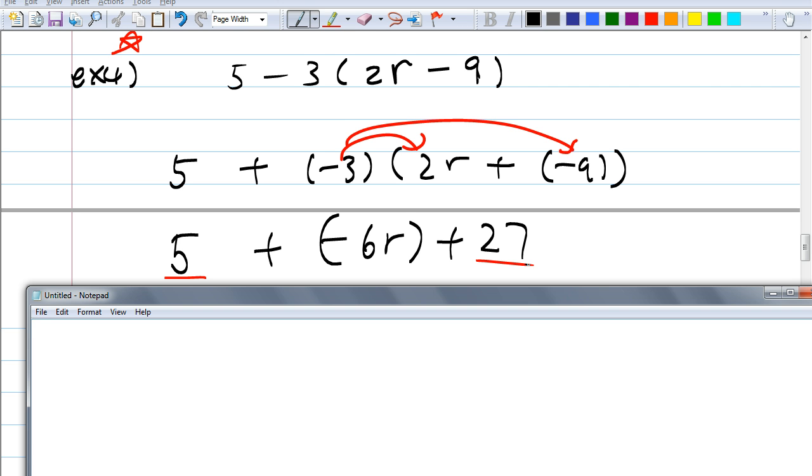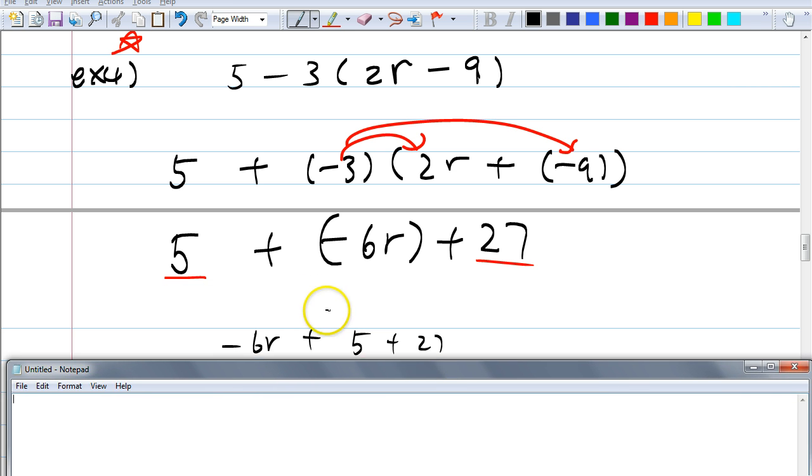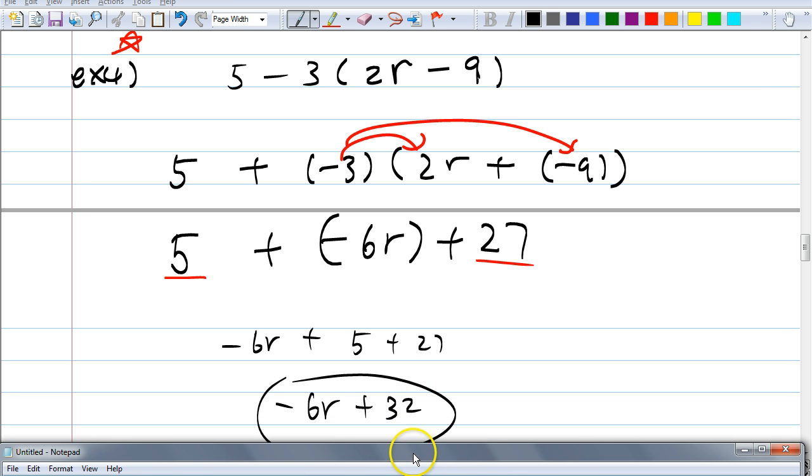This is not fully simplified here. So you don't stop here. You need to add them together, right? So Carolyn, what do you think? What's the answer then? I got 32 minus 6r. Yeah, 32 minus 6r. I actually reordered these terms, because addition has the commutative property. But you want to write the terms with the variable first and then the number. It's not wrong to write it the other way, but this is the normal way of writing, called standard form. Does this make sense?